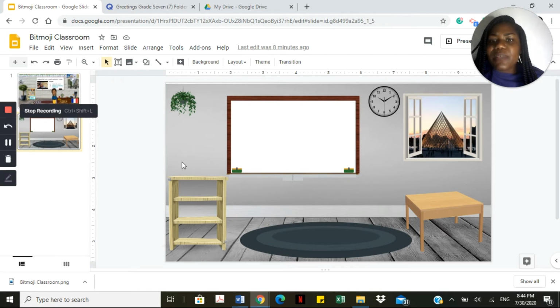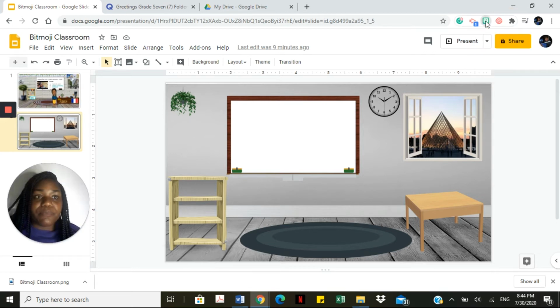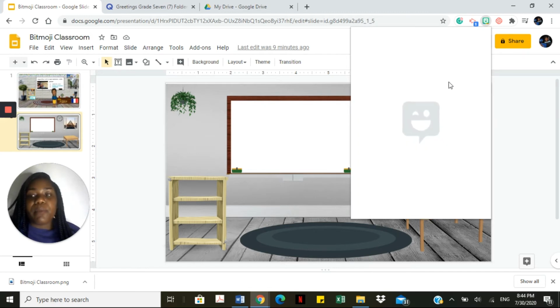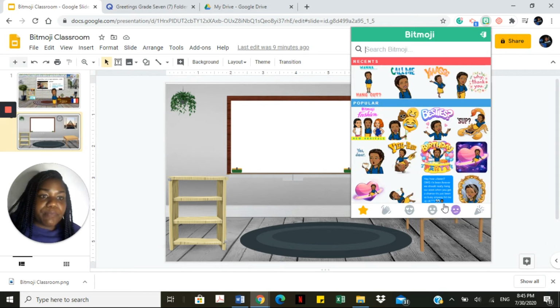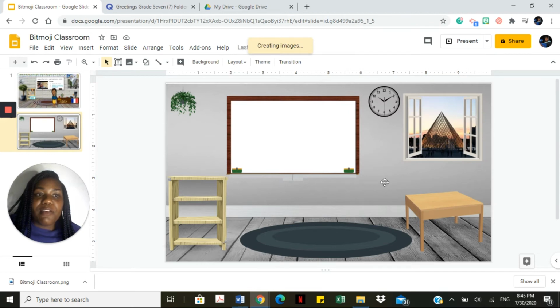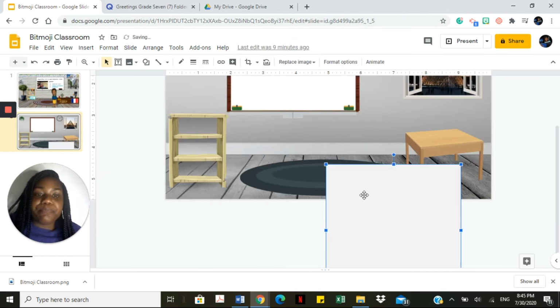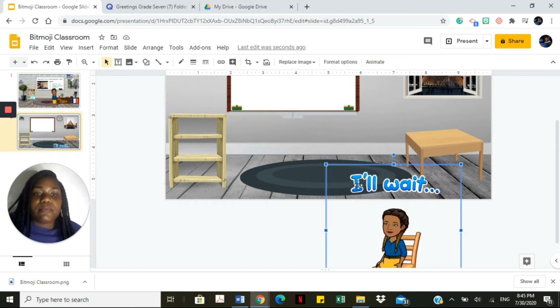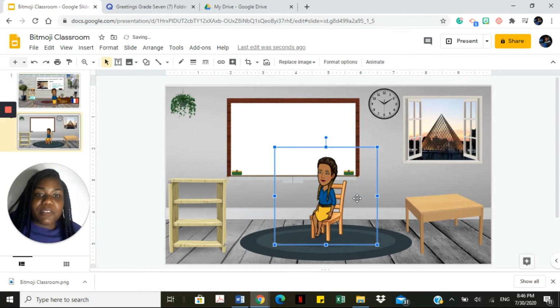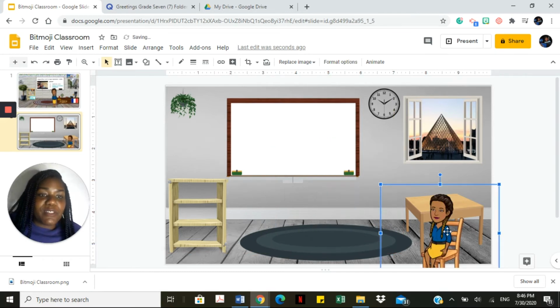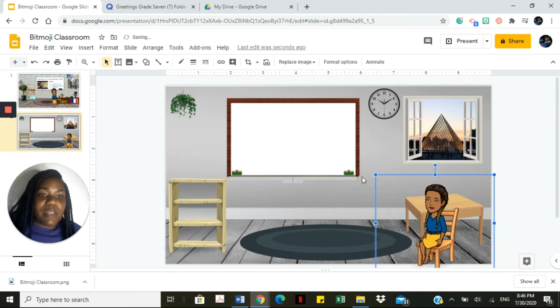Okay. And so now we want to insert, okay, our Bitmoji. Okay, the Bitmoji icon. And we're going to wait for our Bitmojis to come up. Now I'm going to select the Bitmoji that you're going to actually like for your classroom. So I'm going to drag our Bitmoji from the application into the classroom. And it comes, so I am going to move, just made it a little bit slim. I'm not all that slim. So we're going to resize our table to accommodate our Bitmoji.